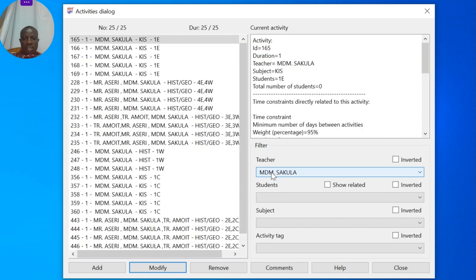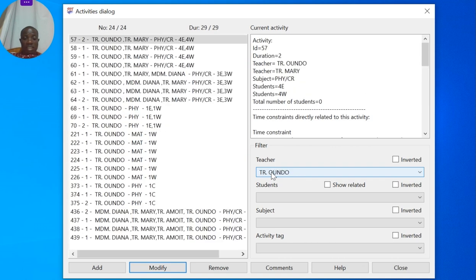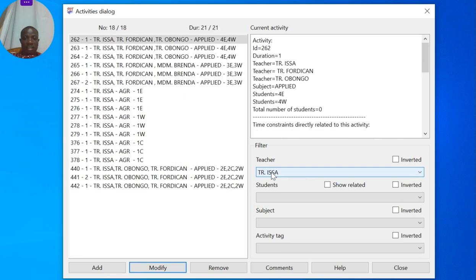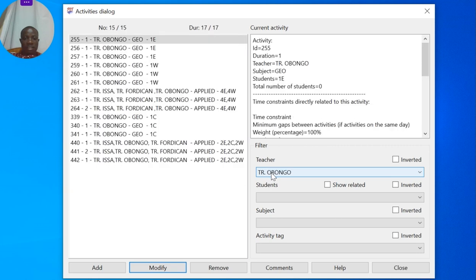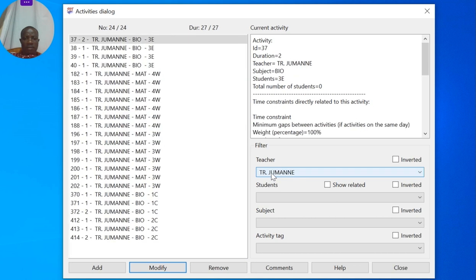Which one comes first? Teacher Brenda has 26 lessons. Teacher Isa or teacher Fordkan. I don't know which one will come first. Teacher X doesn't have lessons. Teacher Obona, teacher Fordkan.